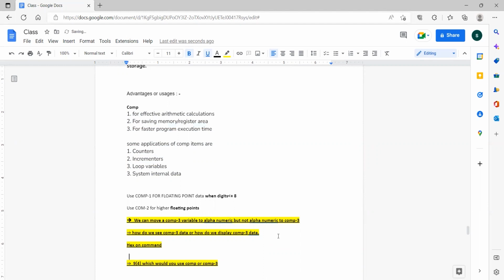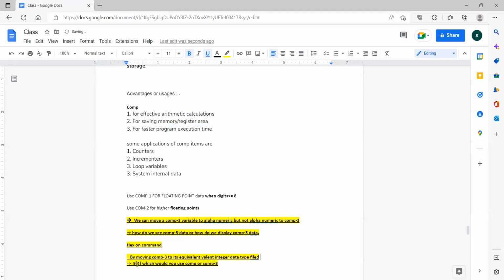So basically we display a COMP-3 variable by moving COMP-3 to its equivalent integer.